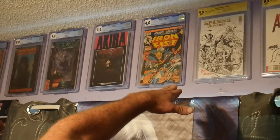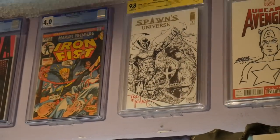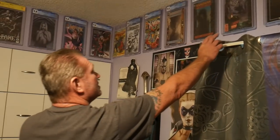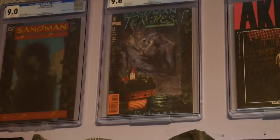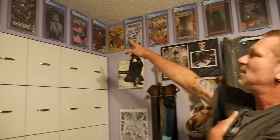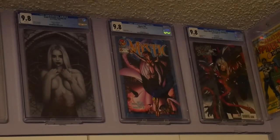There's the Gold Foil. Signature one, the one you could only get through retailers because my father had the comic shop. This right here is the second print of this, which is very hard to get. I actually have two of these, one's still raw, but that right there in a 9.6, about a $2,000 book. First Harry Potter in comic books, yeah, in that one. Oh, yep. The Mystic? Yep.